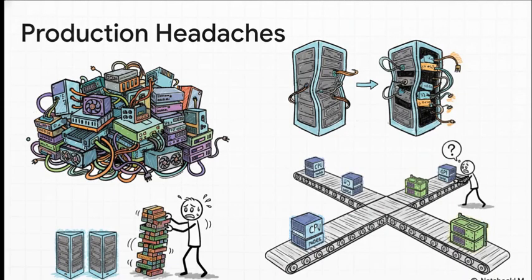You've got different GPU models that need different drivers. Your nodes slowly get out of sync. That's something called configuration drift. Upgrades become this super high-risk nightmare. And maybe worst of all, you often end up managing two completely separate software stacks, one for your CPU nodes and another for your GPU nodes. You're basically doubling your workload.